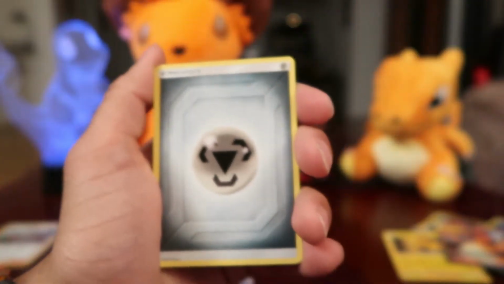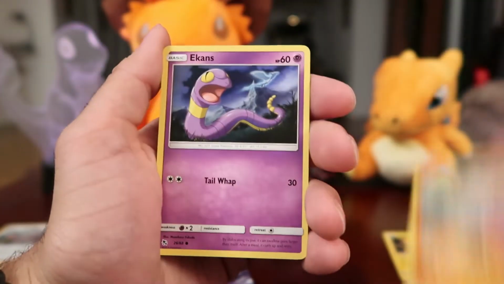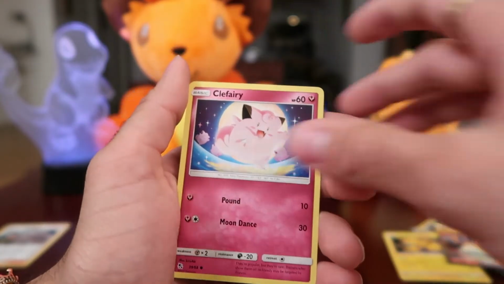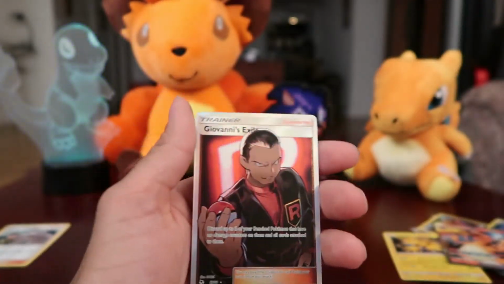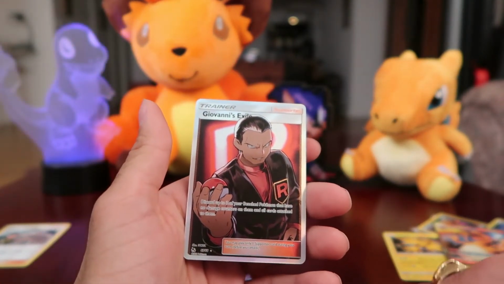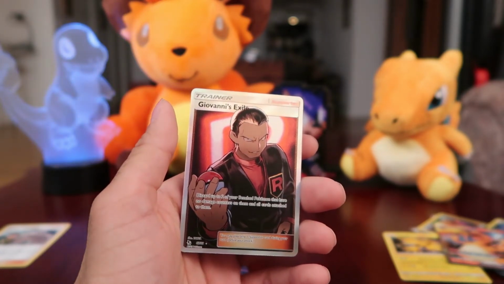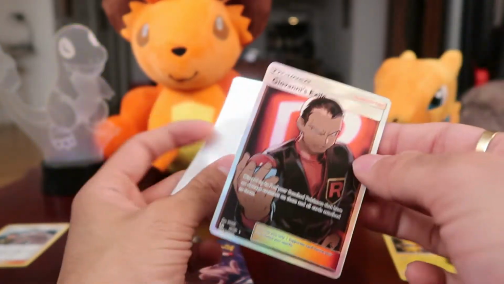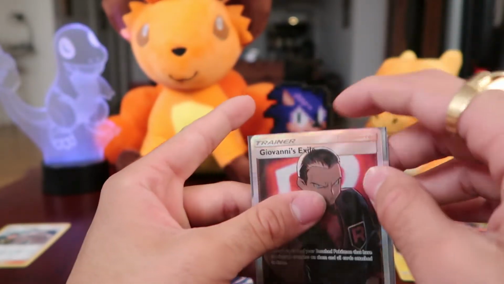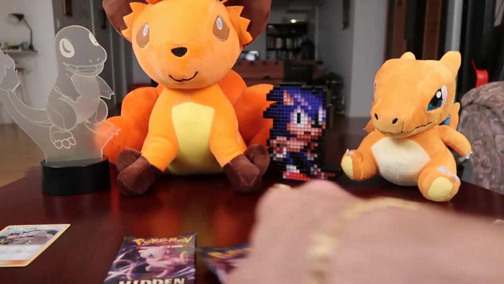Metal energy, Scyther, Grit, Graveler, Ekans, Cubone, Magikarp, Geodude, Clefairy, Reverse Chansey. Oh! Giovanni's Exile. Okay, I've been wanting this one. Team Rocket. That's so sick. Let's sleeve this guy right away. That's a sick pull. I really wanted this one. Oh man, I love that. That's Giovanni, the leader of Team Rocket.